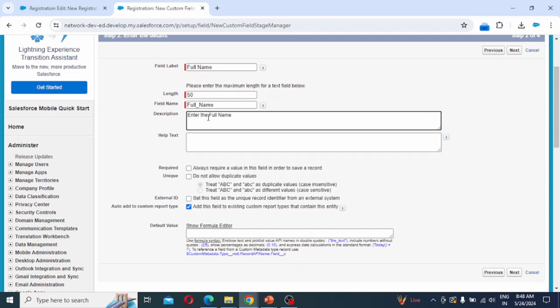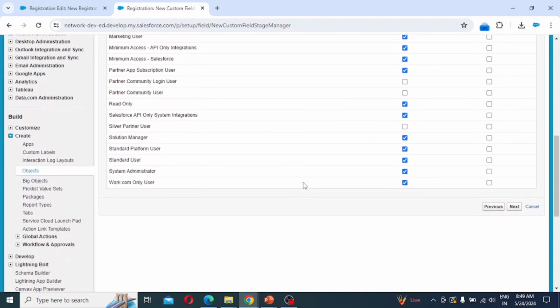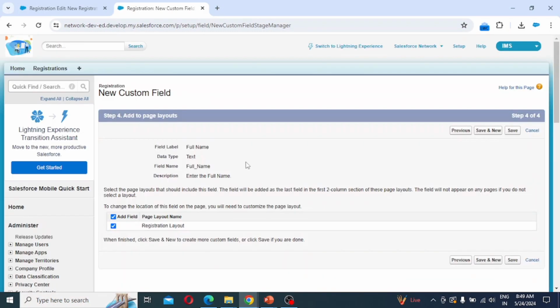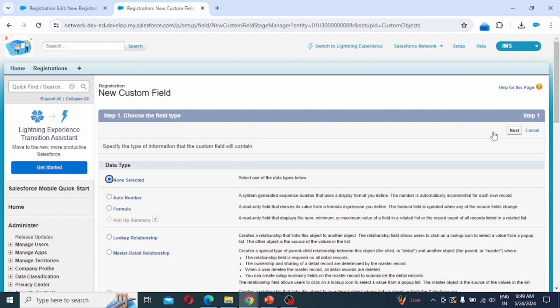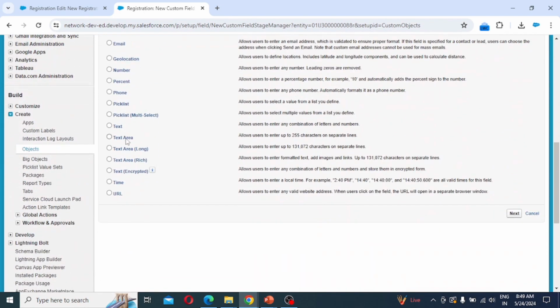In real time, we will give the proper description of that particular field. Help text, if you need, you can provide. Establish field-level security, or FLS. We are going with the default one. Click on the Next button. Again we have to create one more field, that is Address. Click on the Next button, and Address would be Text Area type.